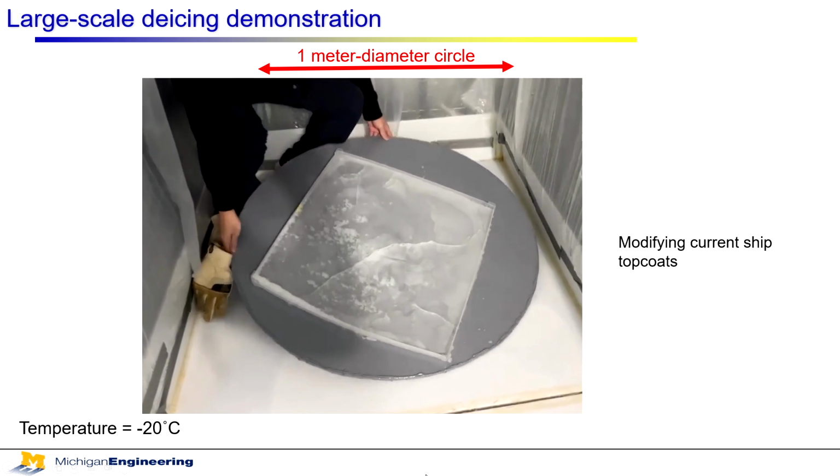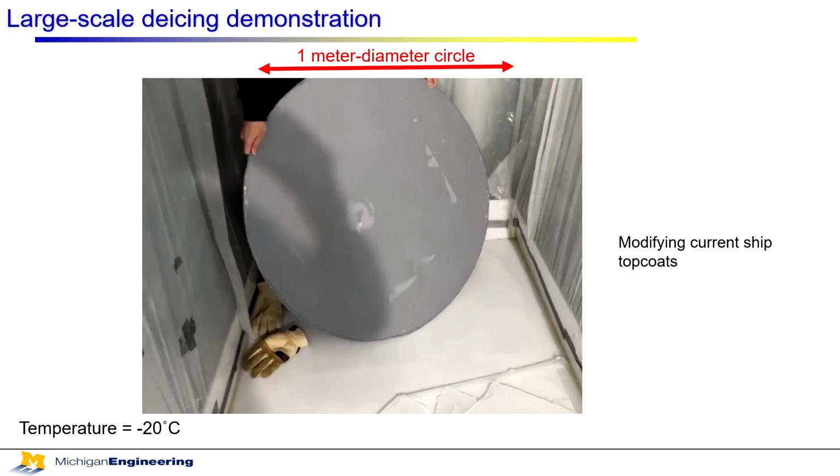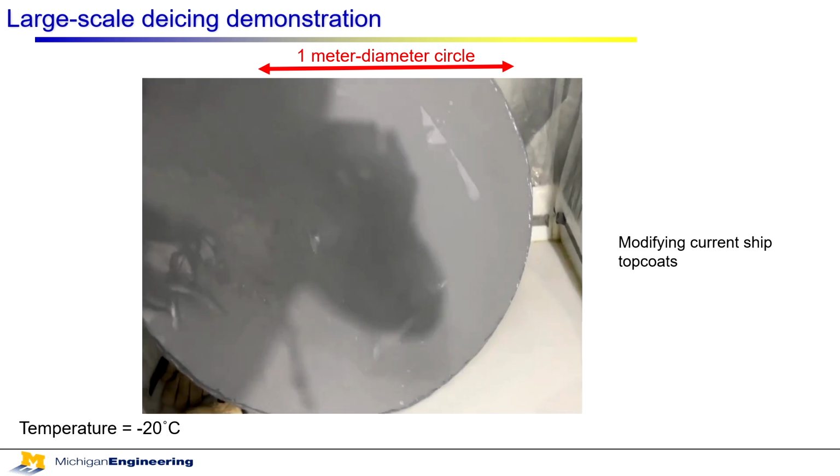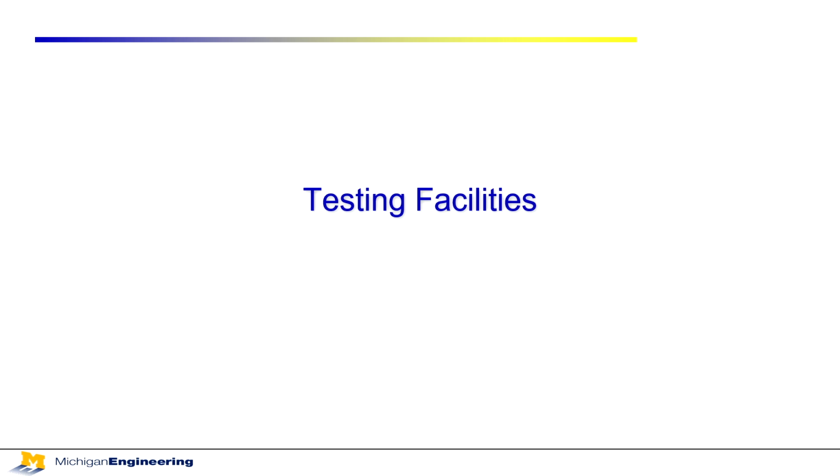The gray stuff is an actual Navy top coat, and this is where we're at now. We can actually modify the current Navy top coat and just have things shed very, very rapidly. So very excited to have this be scaled up. We have a bunch of testing going on on different skyscrapers in New York, on different ships very shortly. We'll have many different solar panels across the country coated with some of these during this winter. So hopefully we should be able to get a lot more data showing the utilization of these types of coatings.